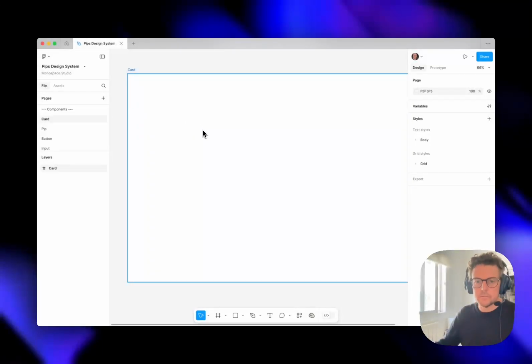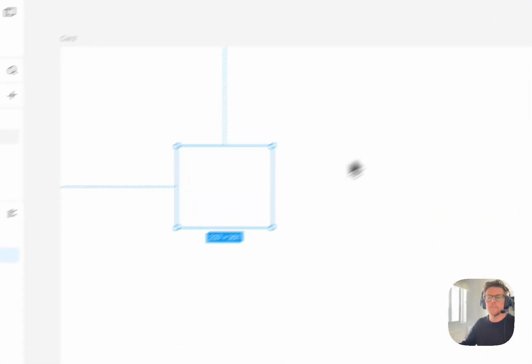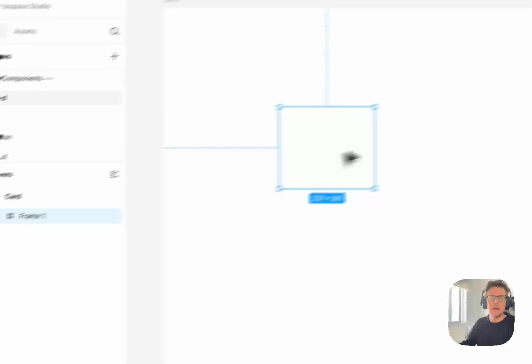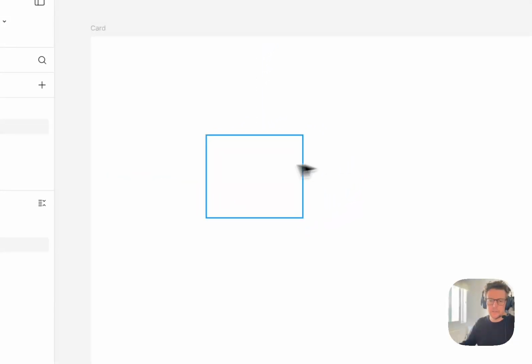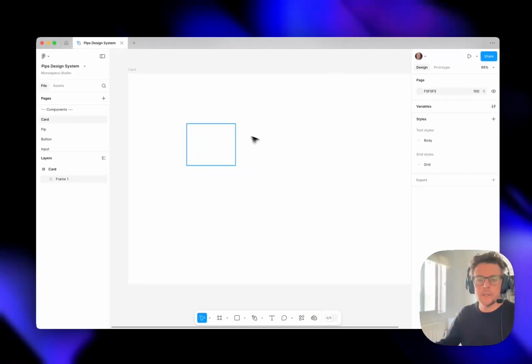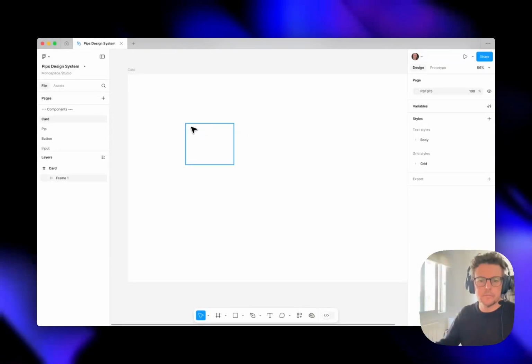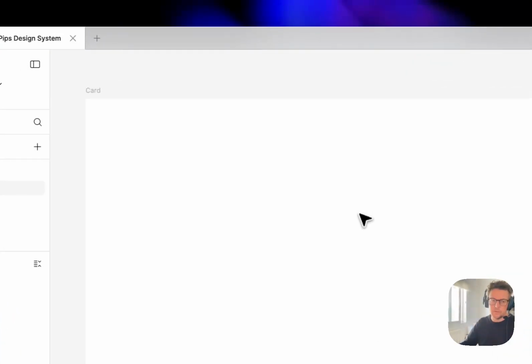So let's put a frame here just for now. So let's create a frame. This is going to be our card frame. Inside we're going to need a title and some icons, and possibly an icon for the left hand side here, a title and some icons on the right, maybe a drop down menu. And I think for this we can quite easily use our pip component.